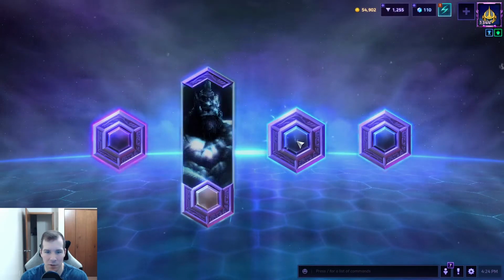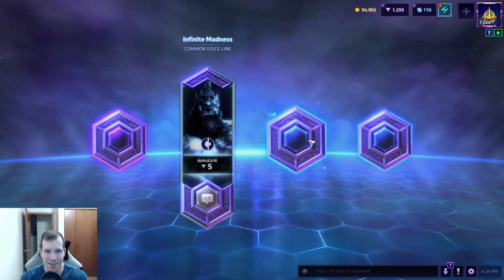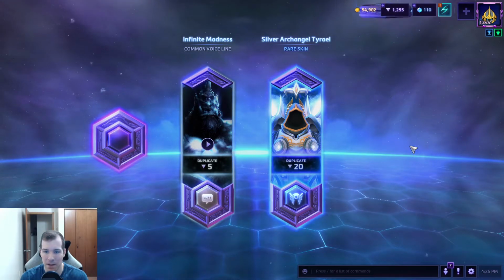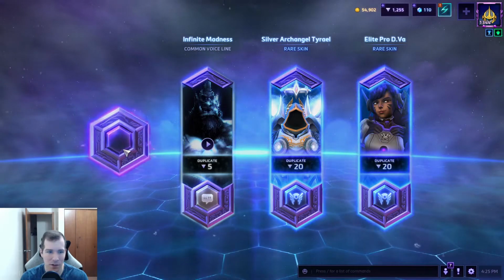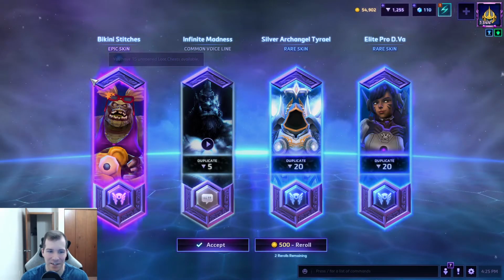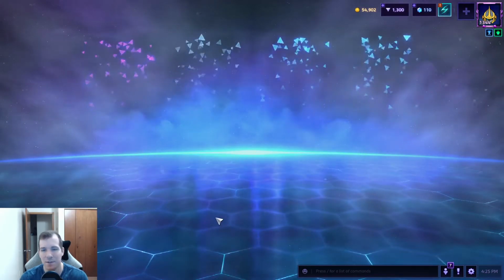Okay, two rares and an epic. Scream the scream of infinite madness! What he said. Okay, duplicate skin. Another duplicate skin, but worth the shards. Epic. Oh yeah, bikini stitches. Not that I really, I don't know, I don't like using that skin, but it's good to have, I guess.